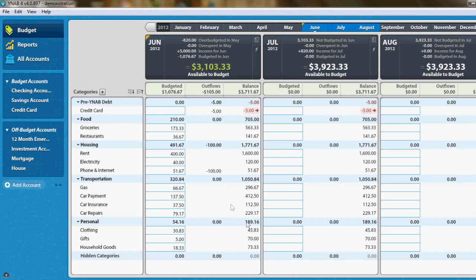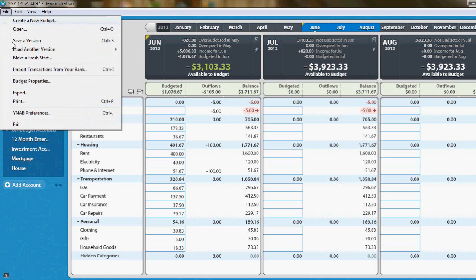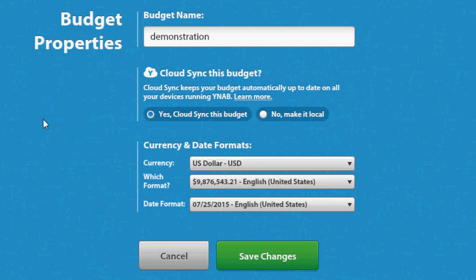I love YNAB. Love the fact that you can also sync to the cloud. When you're setting up the software to sync, when you first open it, you can sync this file to your Dropbox account.